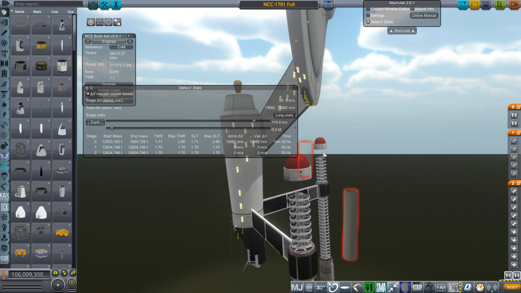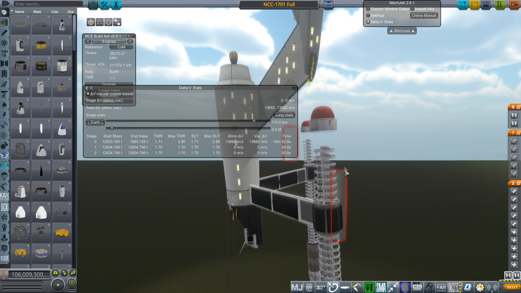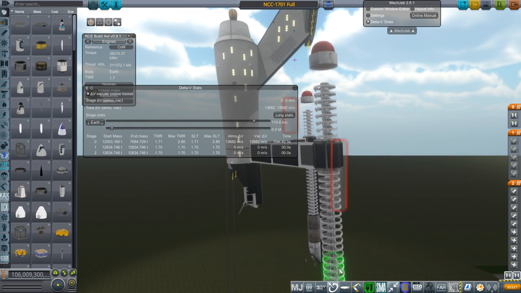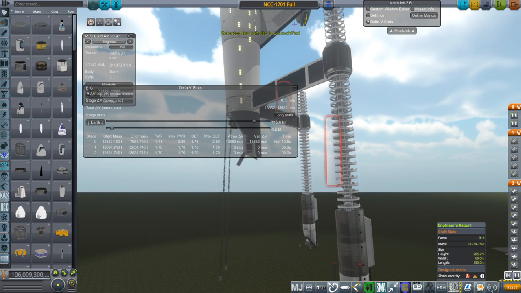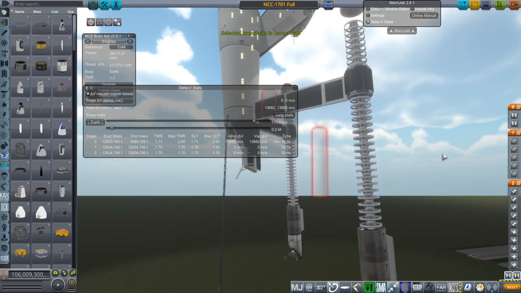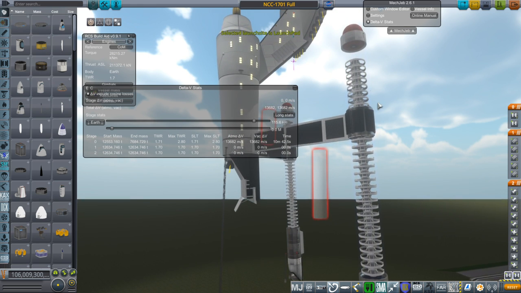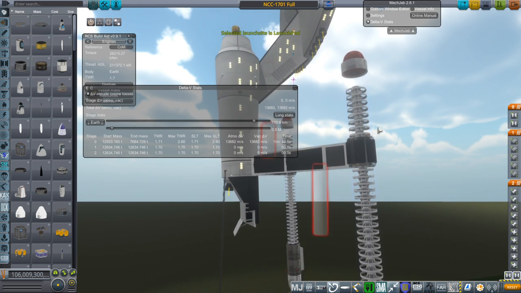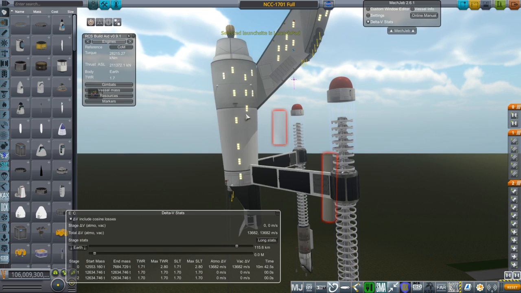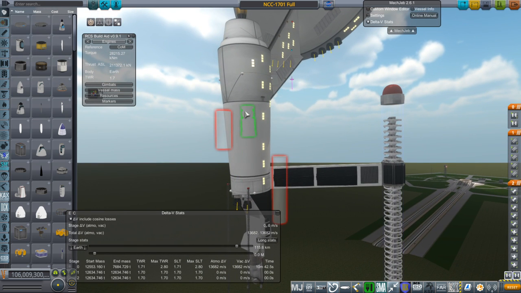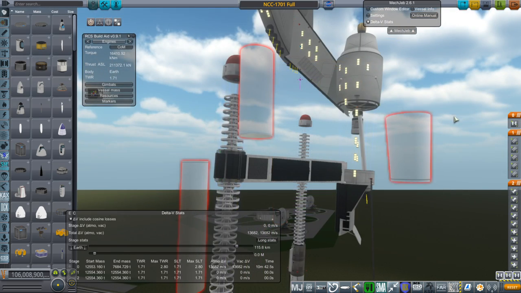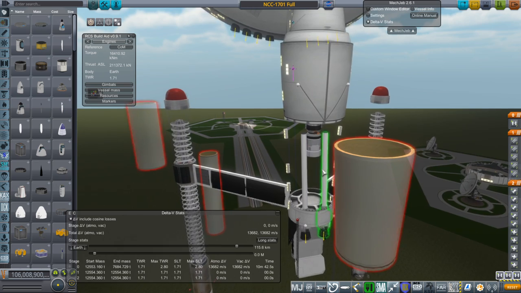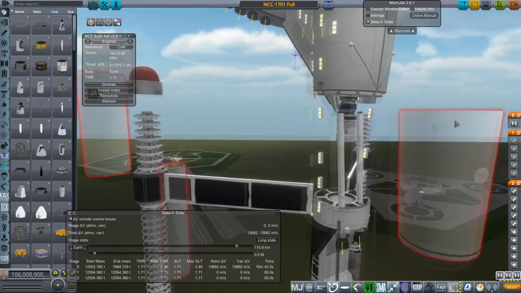We have room for extra warp engines if we wanted. We could sneak some more even on this section of the warp nacelle, because we've got 2-3 meters to spare. Or we could squish them in. So if we needed more warp drives, we could get it. And if we need more reactor space, look how small the reactor is. This is a procedural fairing, if I get, there we go. See, lots and lots of space for a larger reactor.